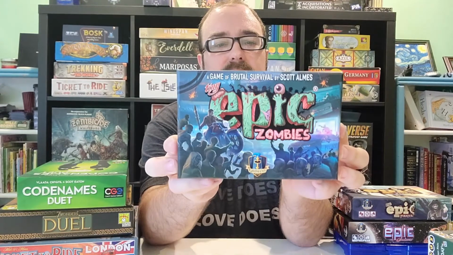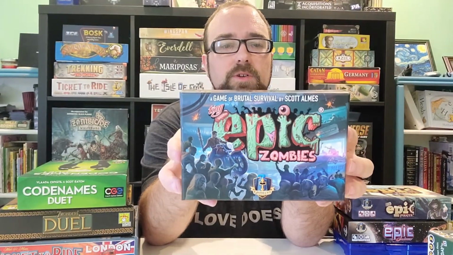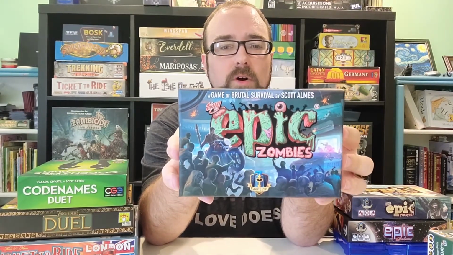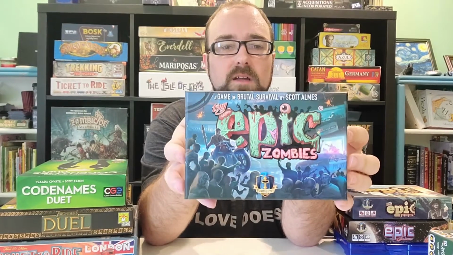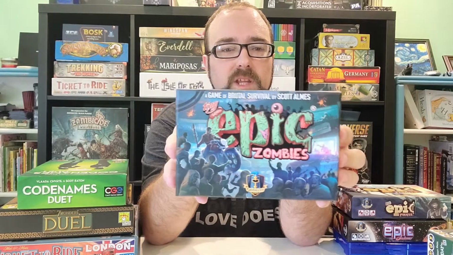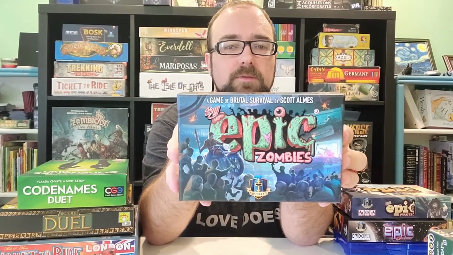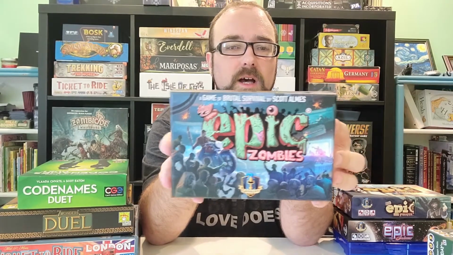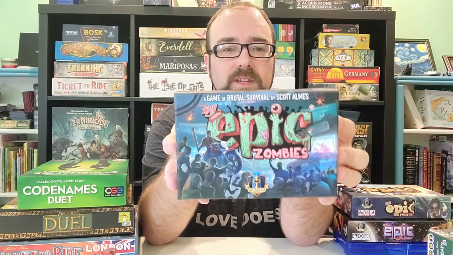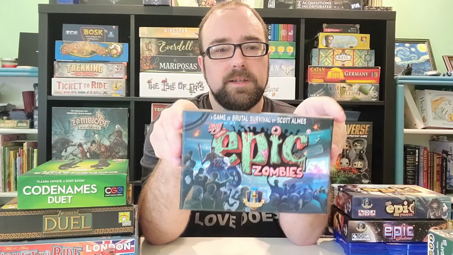Then there's Tiny Epic Zombies. Here you have different scenarios that you are going through, trying to accomplish, and you're taking out zombies as you go in this mall, and it's got quite a bit of replayability because you have so many different scenarios, as well as the board is set up differently every time because you shuffle these different cards to make up the mall, and so the board's going to look different. Different things are going to happen throughout the game, and so it's a lot of fun. It's got a lot of replayability.